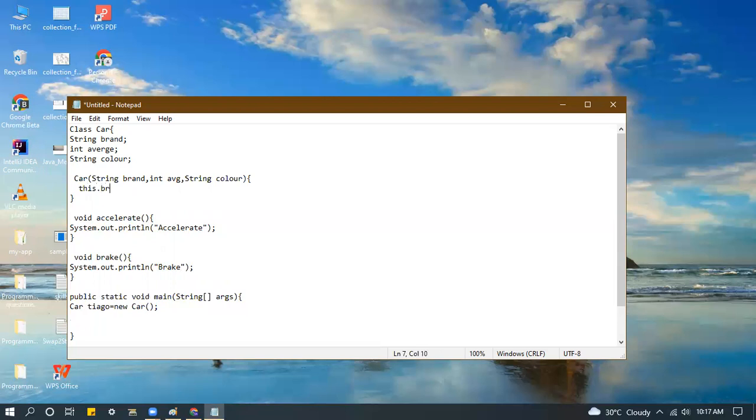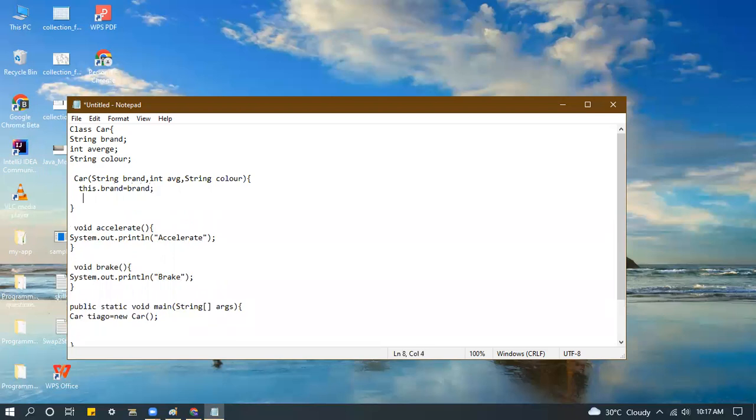And let's say we will pass these values for brand. Something like this, this dot average. Let me just copy this.